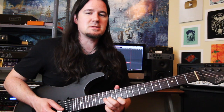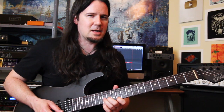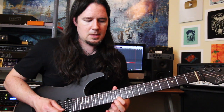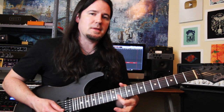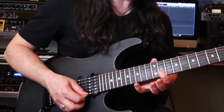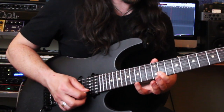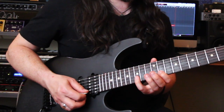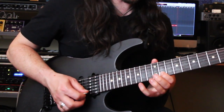Now after this is another really weird timed lick on the high E and B strings. Okay, you're gonna have to bar the 11 on the high E and B strings. And to start off with, you're going to hit that E flat on the E string, and then come up here on the B string, and do this pull off from D to B flat. That leads you to this.